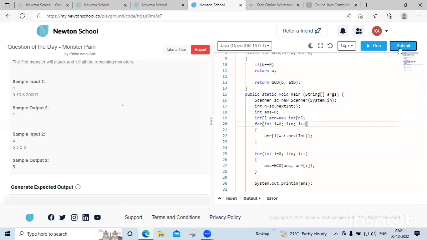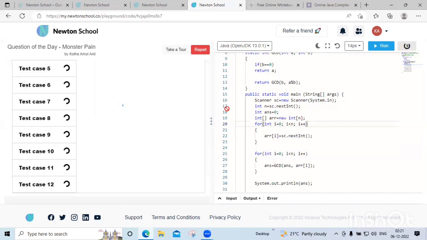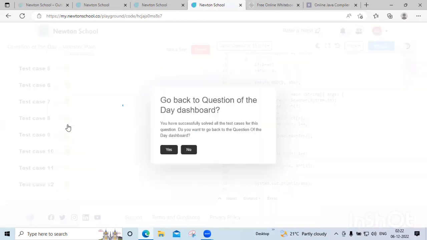So click on submit. Now the test cases are running. Okay, you can see that all the test cases have passed. So this is the first approach to solve this problem.